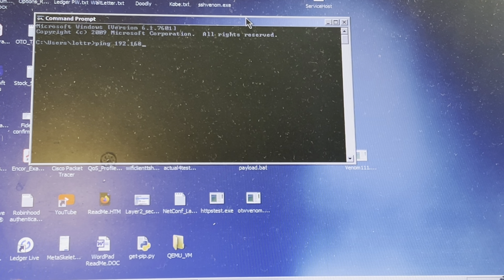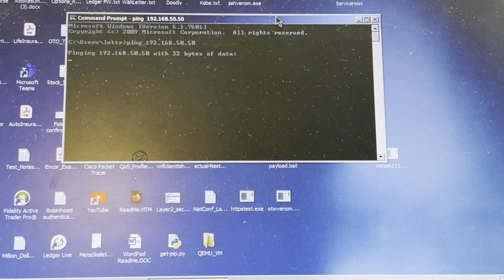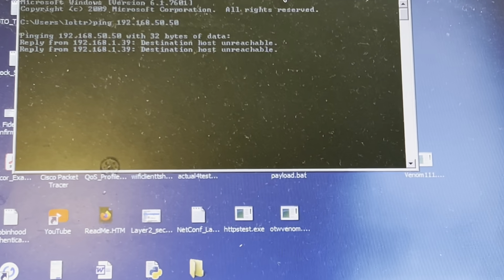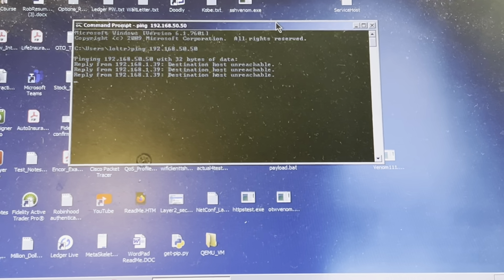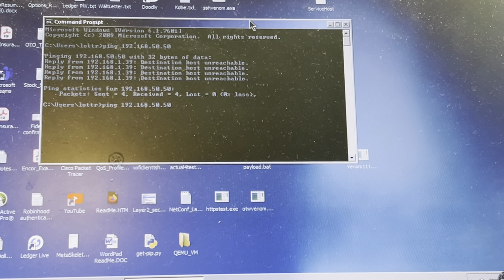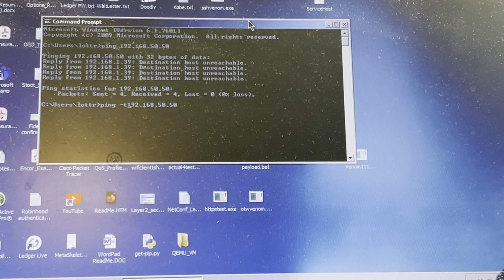If we get a reply, great, we know that our inter-VLAN routing is working and the devices can communicate with each other across the VLANs. But if we don't, like we're doing right here, it's dropping the pings. So now we need to start troubleshooting, and this is where your layer 1 stuff starts coming into play and all of that.